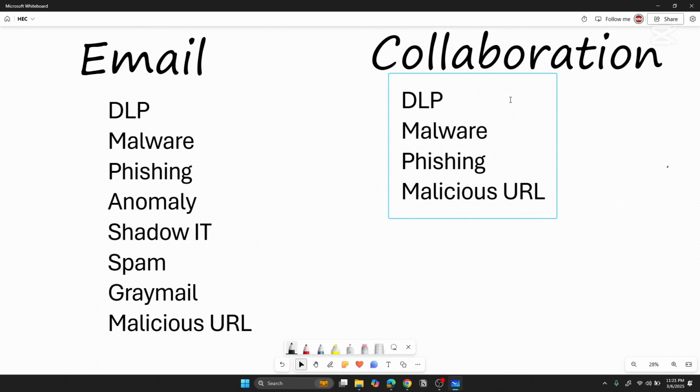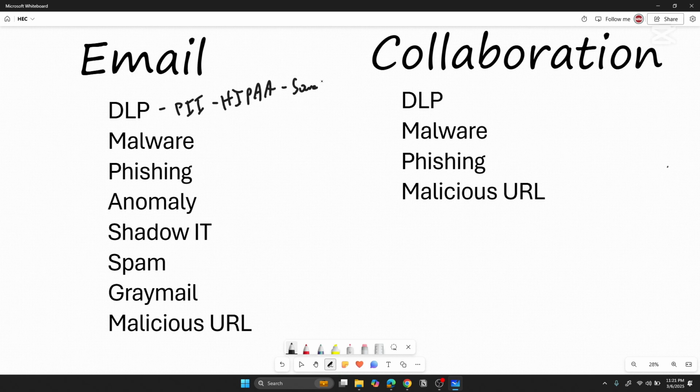We have the ability to stop an email from leaving your organization that potentially may have PII information in it, or maybe it has special source code that an employee is trying to send out, maybe not on purpose, but still we have the ability to capture the email, stop it, alert the user, and alert the administrator.